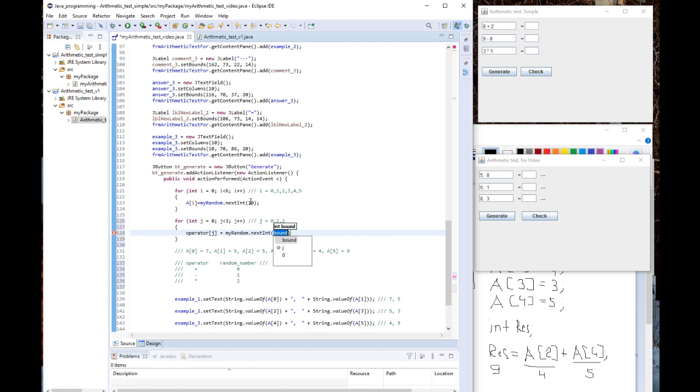And remember how the bound works: if I place 10, the number will be generated from 0 to 9. So if my maximum number is 2, the bound must be 3. That's why here the number will be either 0, 1, or 2. The operator in position j will be this 0, 1, or 2. Okay, done. Now we generate 3 random numbers in our application.